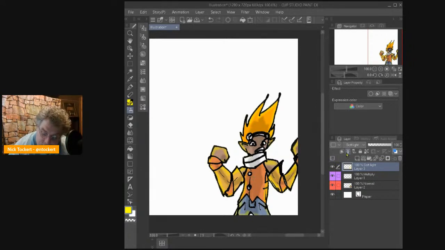Now we'll add another layer. Actually, no, let's give this layer a color so we don't lose it. And we're going to go here. So we have our line and flat colors. We did all that on one layer. A lot of times you want to do that on two layers, but we did it on one to keep it simple. A multiply layer gives shadows. A soft light layer gives soft light. And using that, kind of working its way out, lets you get a good, almost anime feel. And I realize I want to lighten up his eyes.